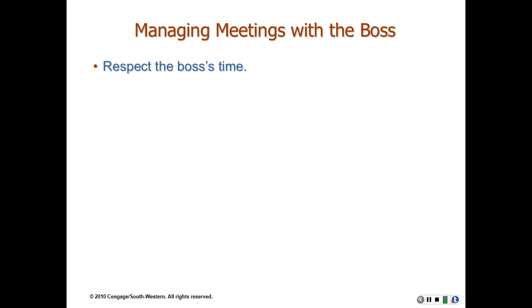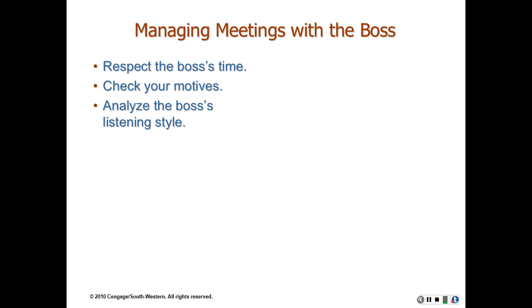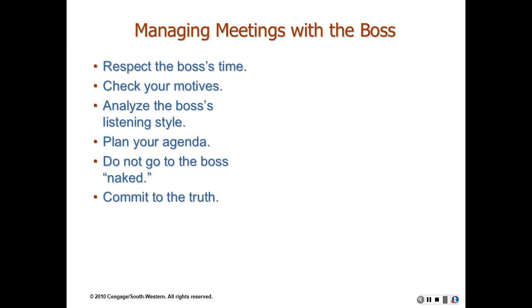So you need to respect the boss's time and not cloud them with a lot of superfluous information. Check your motive. Be specific, clear, and concise. While you're doing it, analyze the boss's listening style. Are they really paying attention to you? Plan what you're going to say. Plan your agenda. Don't go to the boss naked, shooting from the hip or being spontaneous, because a well-planned thought will get more meaning conveyed than you just shooting from the cuff.